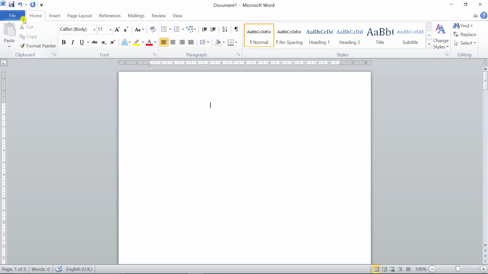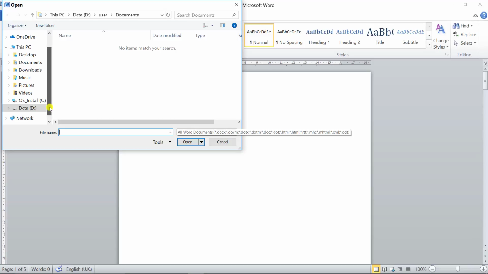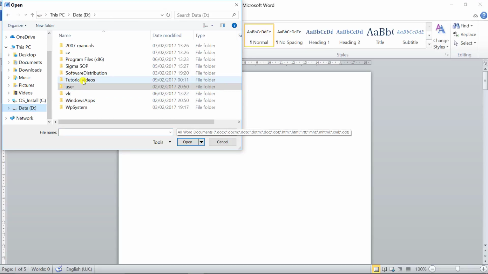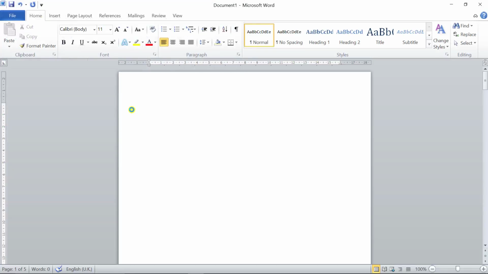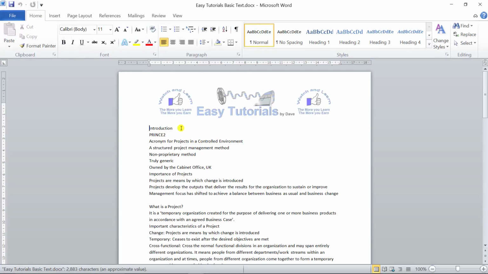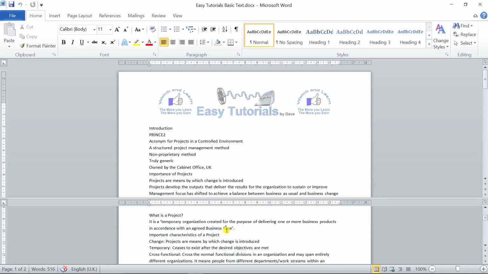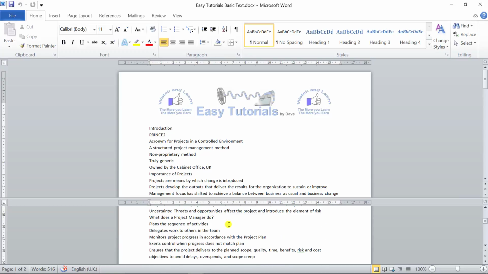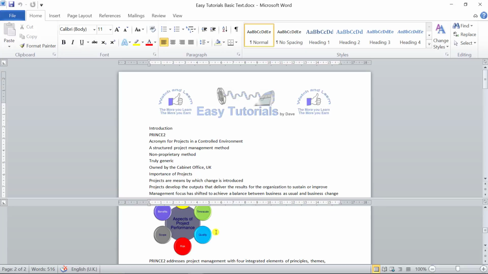And the other thing I want to show you, I just need a file open to show you this one. Now, if I go to File and Open, let me find a file that I can open. We'll use this basic text, this will be fine. Now then, I can use the split screen on this just to show you what I'm talking about. So I'll get the split screen and bring the little screen down here. In the second, or the bottom window, I'm going to scroll down to page 2. Now in this one down here, I'm on page 2, and when I click the picture, watch what happens.